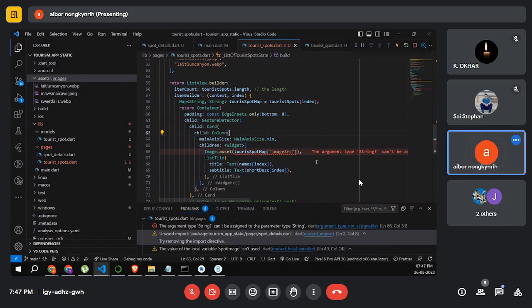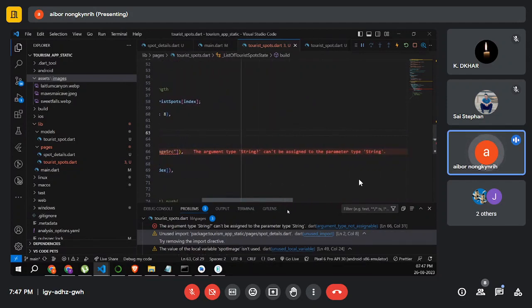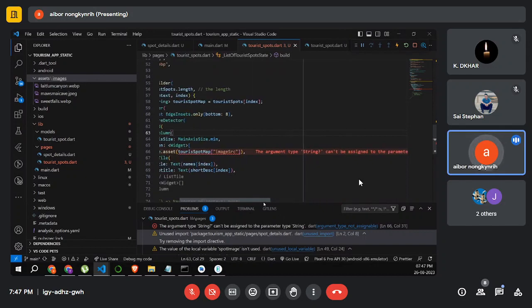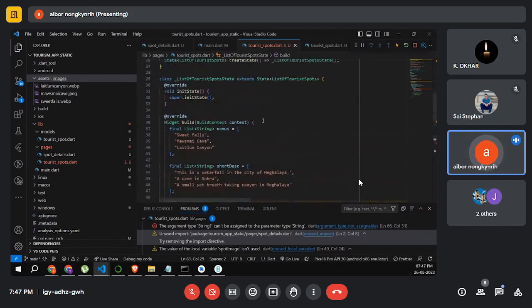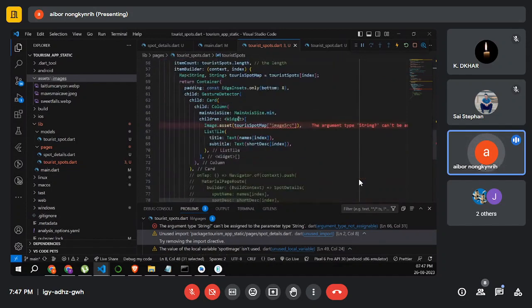You can see here, because Dart is null safe right now, the argument type String can't be assigned to a parameter type String. If you look at this question mark here, it means that this can return a null value. If it returns a null value and we are passing null to this widget here, it might throw an error, right?